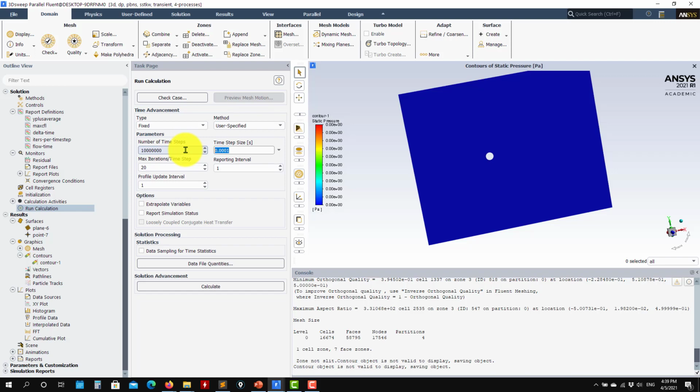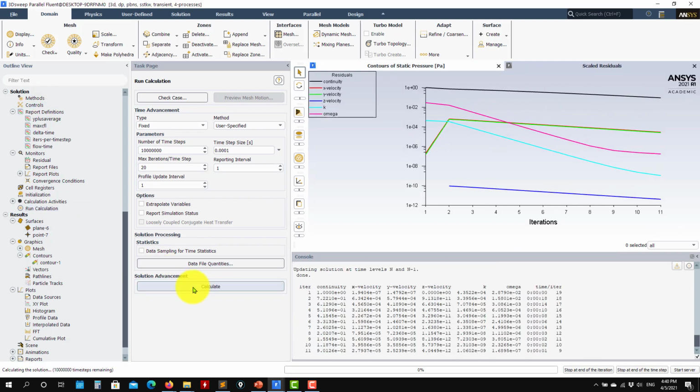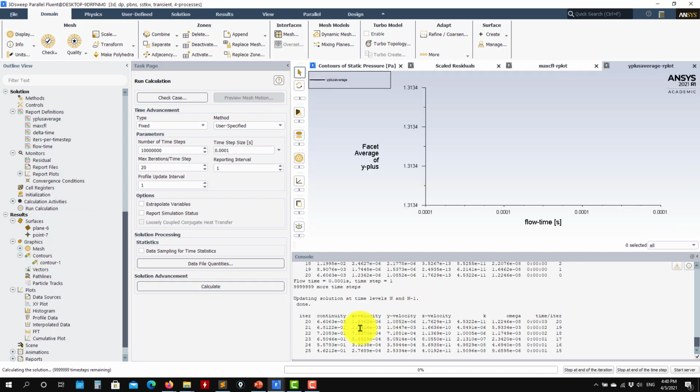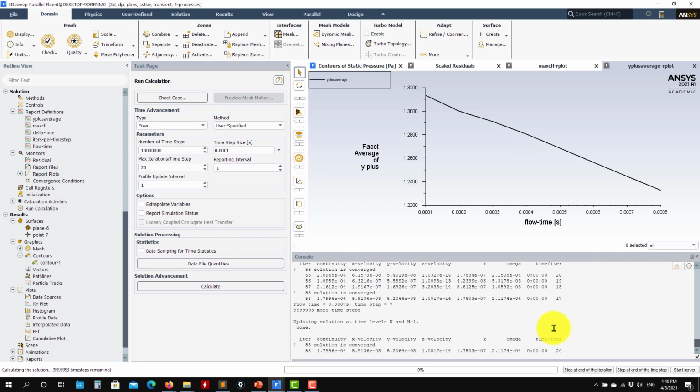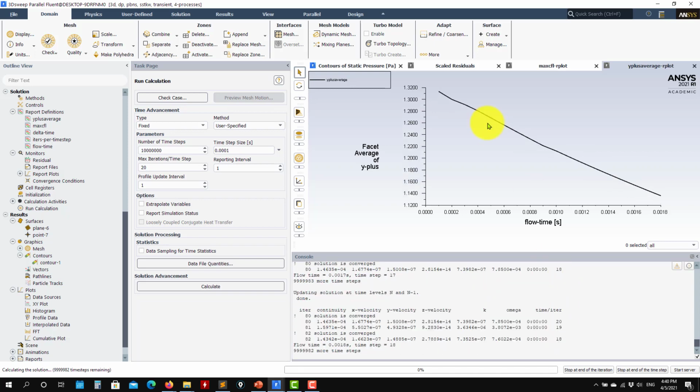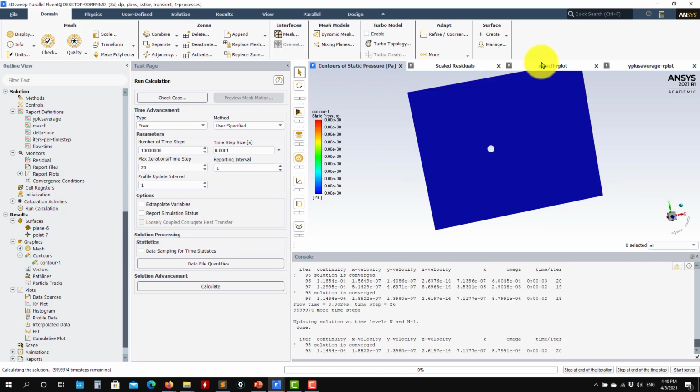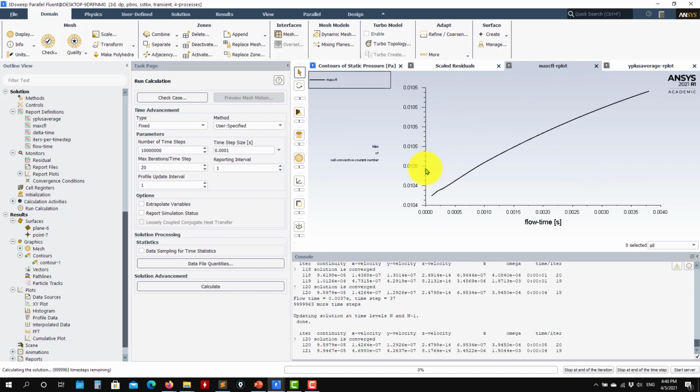So let's run this one. The method that we're using is also an iterative method, so while it's doing one time step, it's also converging. This is the maximum number of iterations per time step. Let me run a little bit just to show you what is happening. Still we need to set up something, but if I press calculate, you now have time. At the beginning, it is iterating to the maximum number, but then slowly it's reducing the number of iterations. Here you have the y plus value, and CFL is relatively low, so we can still increase our time step.